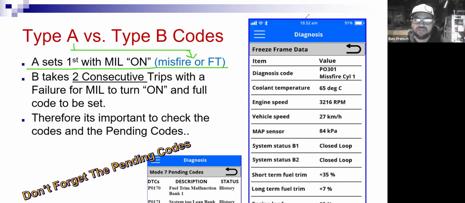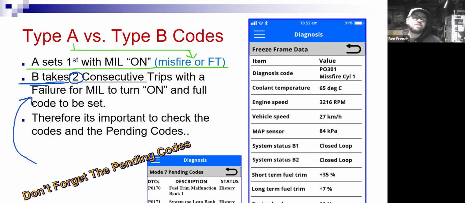Most codes, by and large, most all codes are type B. So that means it's going to have to see the failure happen 2 times before it will turn on the check engine light. It'll set a pending code the first time, but it won't turn on the check engine light until it sees it fail 2 times in a row. And so that's why cars don't turn on the check engine light right away.